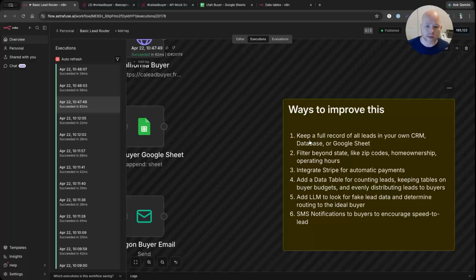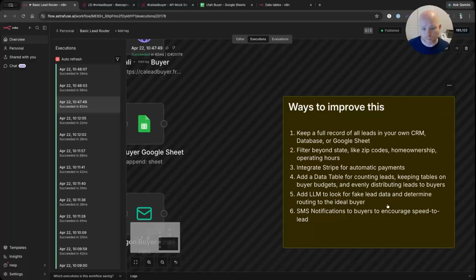this reinforces my recommendation. Just have a database of everything that you've processed. That way you can audit for all of these advanced rules. And then if there are leads that come in outside of operating hours a lot and often, then you know you need to try and find buyers that can take those leads 24/7.